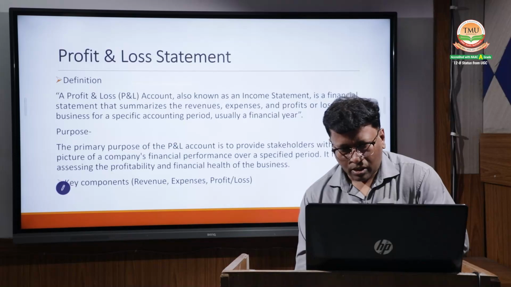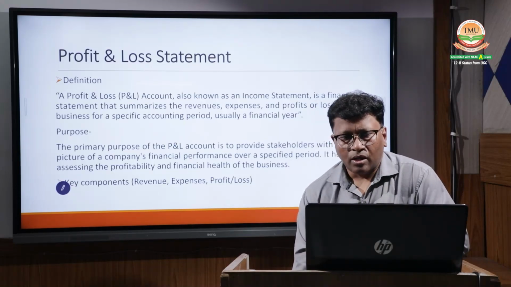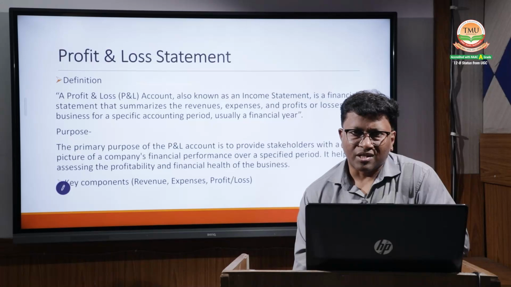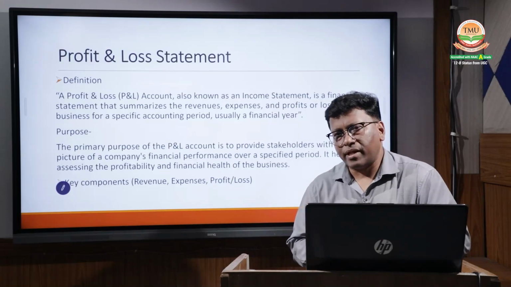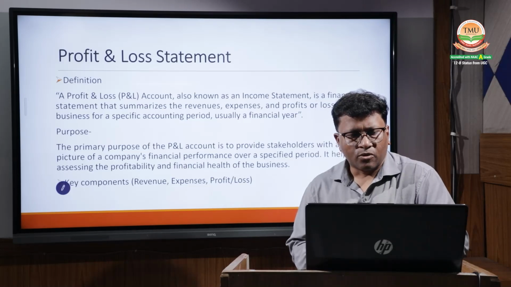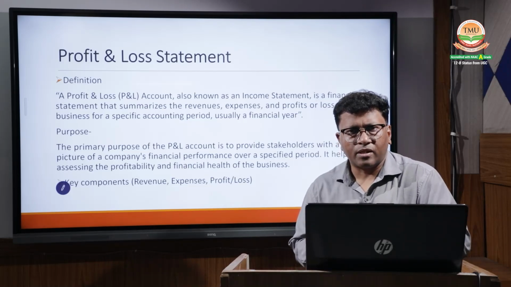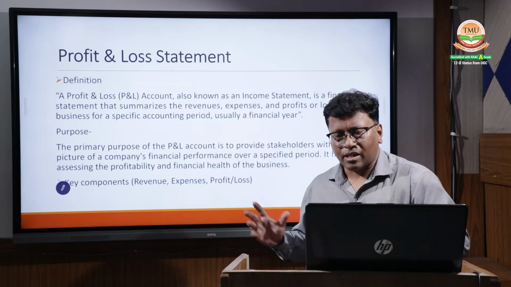Okay, so now you are familiar with the profit and loss account, or you can say the profit and loss statement. Further in this study, definitely you will solve some numericals also, so that you can prepare the P&L account in a particular format, right? So first of all, we have to be familiar with these terms or these statements step by step.